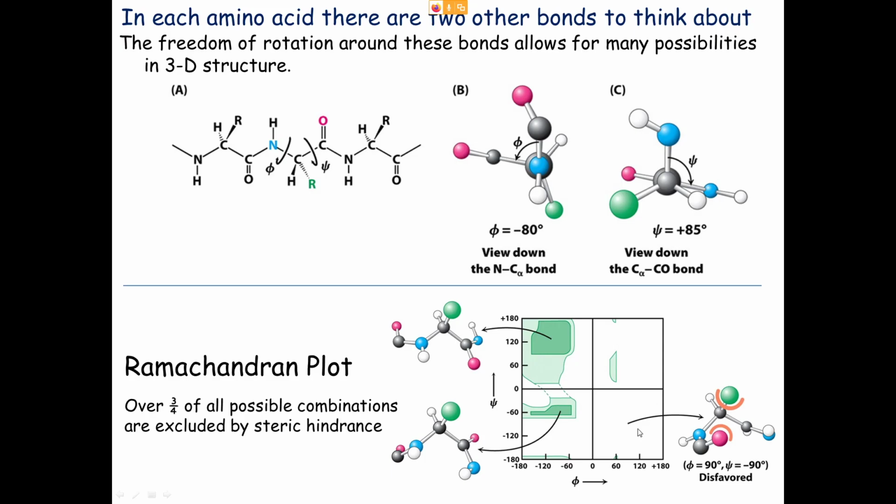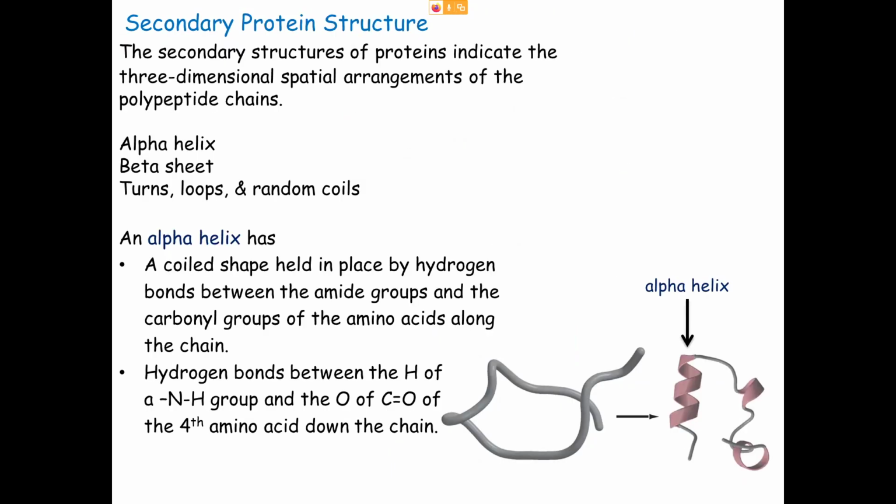So virtually 3/4 of the space is not shaded any shade of green at all. So almost 3/4 of all possible combinations are not seen. They're hindered in some way by a clash, or they're just disfavored. Right? So only about 1/4 is seen, and even the more selective part of that is the really favored ones, or the ones we see most common. And that's because those occur in specific structures of secondary structure, such as an alpha helix or a beta sheet. Right? And that's what we'll talk about next.